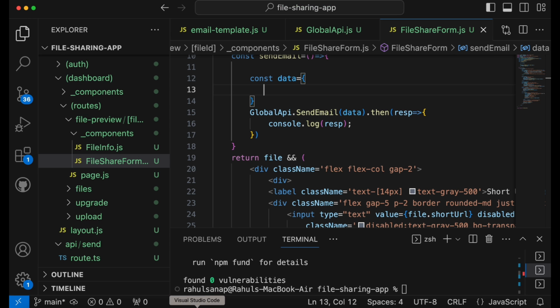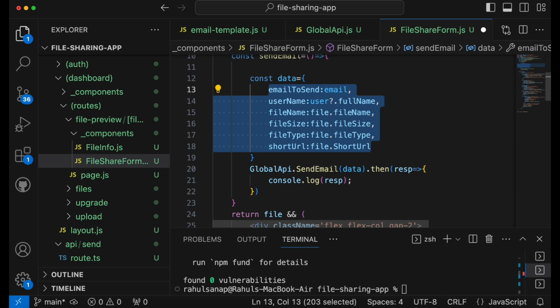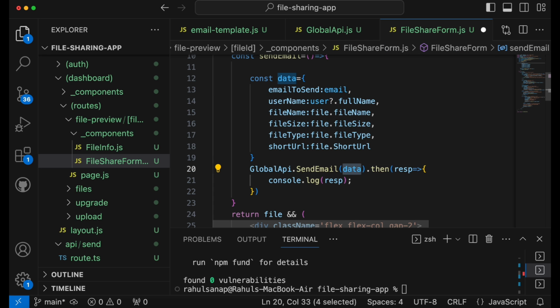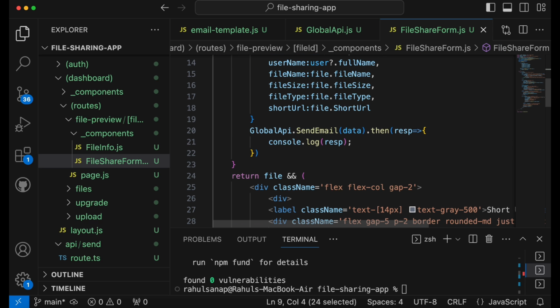Now let's add some data. Inside the data I will add some fields which I'm going to send to the API, and obviously we are going to attach these values to the template. I'm sending all this information and adding it here. Obviously you can get this user name from the Clerk user. Then save it.